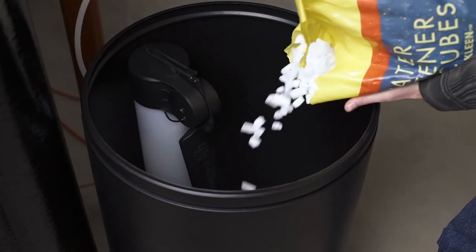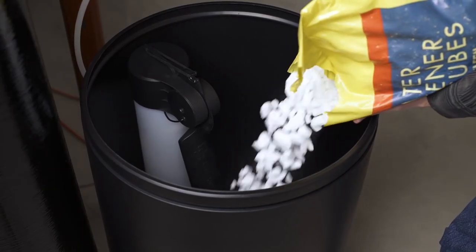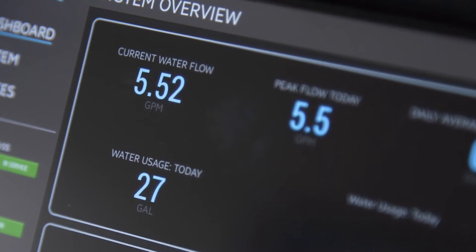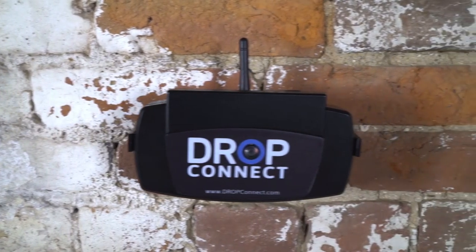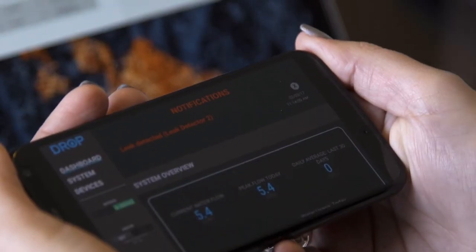It's made up of different sensors. Sensors that will tell you when to add salt, change filters, and about water flow at specific places in your system. All of which is communicated to the DROP hub and then pushed to the DROP app.